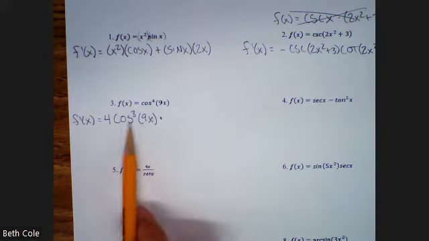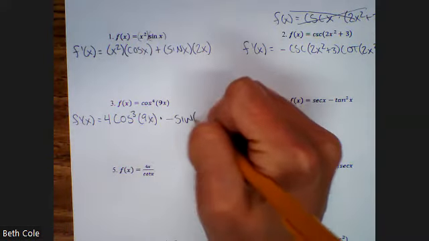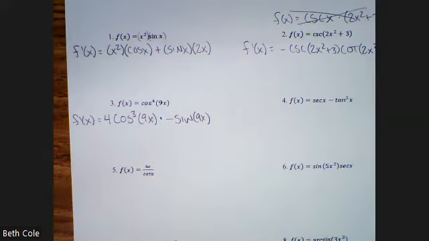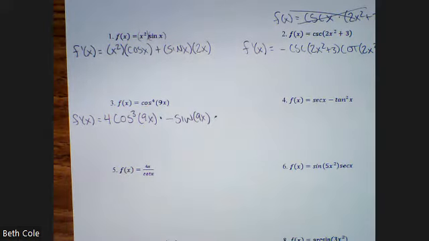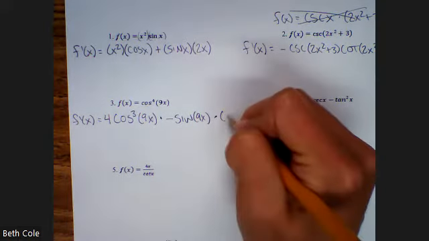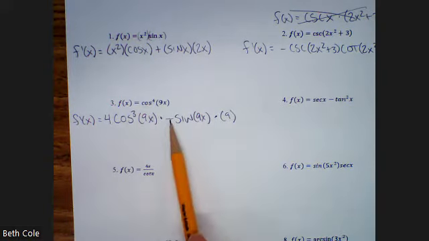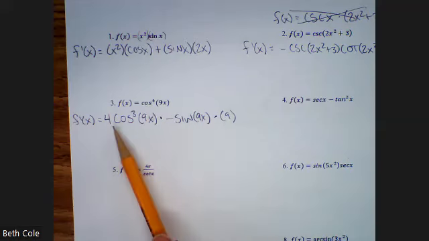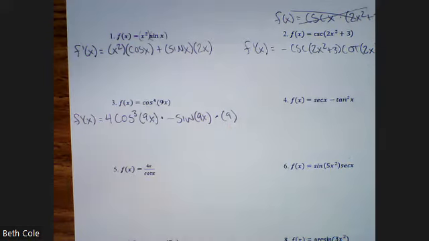What's your derivative of cosine? Good. So negative sine of 9x, it's still the insides. And then the last link in the chain is the derivative of the 9x, which is just 9. I don't want you to rewrite it, but again, just for the sake of being thorough, they would put this negative out front, and they would also multiply the 9 and the 4. So in multiple choice land, it would be negative 36 cosine sine blah, blah, blah. Okay.